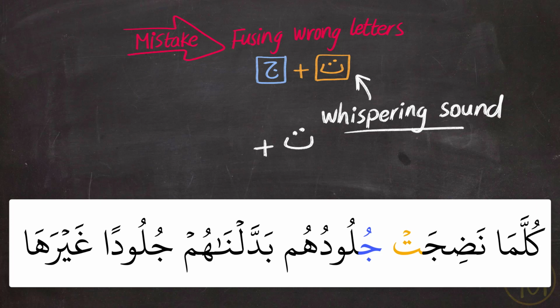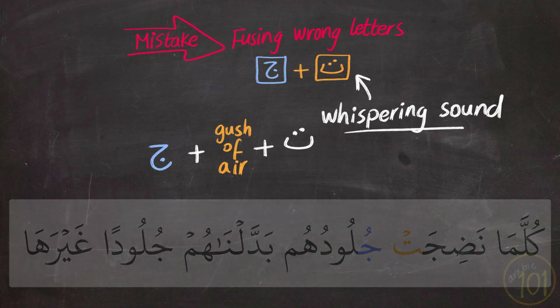And that's why you will hear a little gush of air that follows the ta, because if you do that, you make sure that it is pronounced properly. Let's listen to it one more time. كُلَّمَا نَضِجَتْ جُلُودُهُمْ. So, in order to make sure that the ta is pronounced properly, make sure to completely pronounce the ta, finish pronouncing it first, let the gush of air come out, ta, and then proceed to the next word.